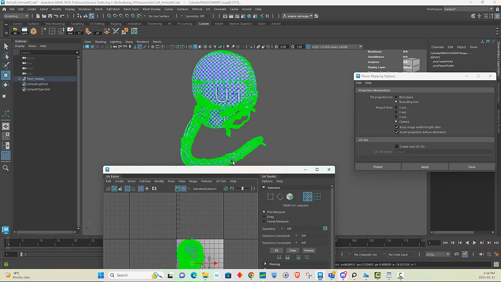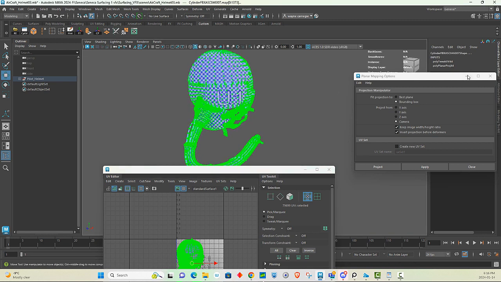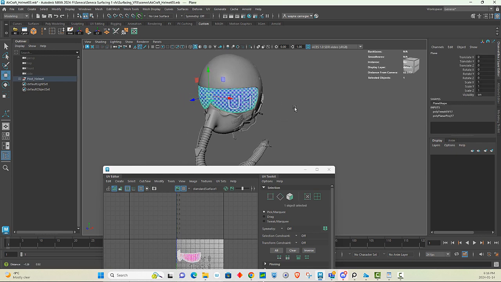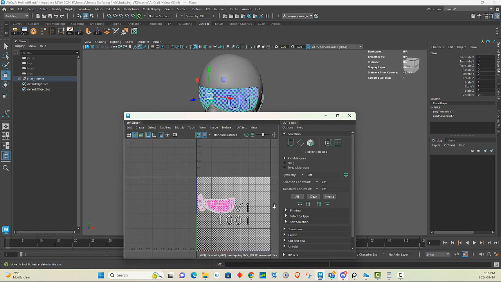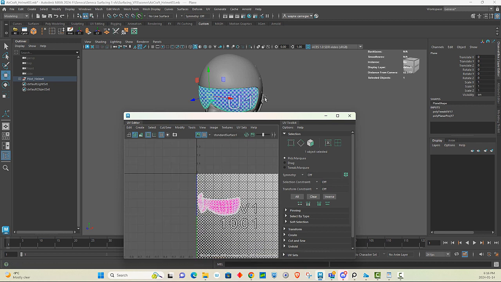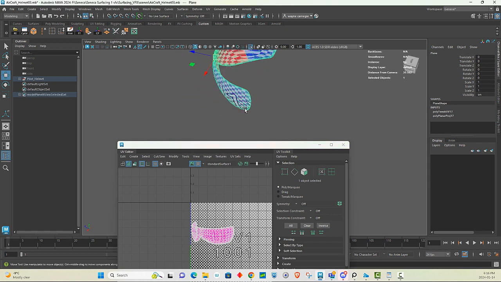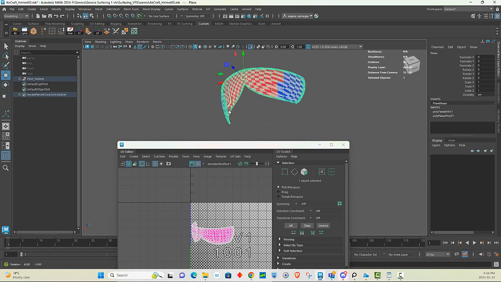Alright, so now that I got everything evenly spaced out, I'm just gonna go in and start cutting up things. So for example, the visor. So just gonna minimize this, and as you can see, this is a double-sided piece.